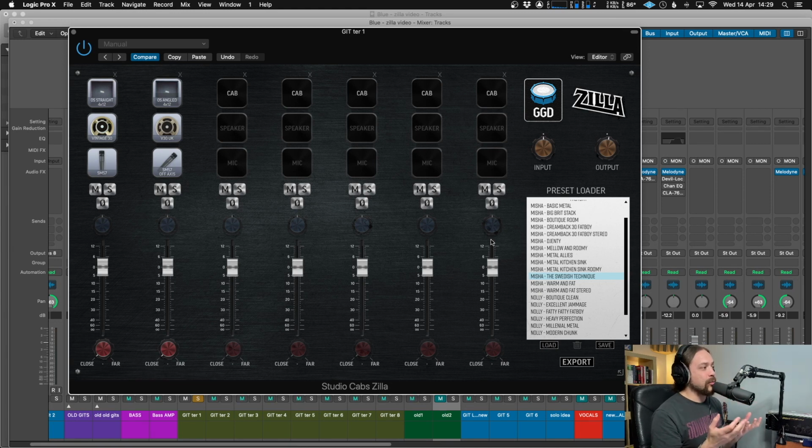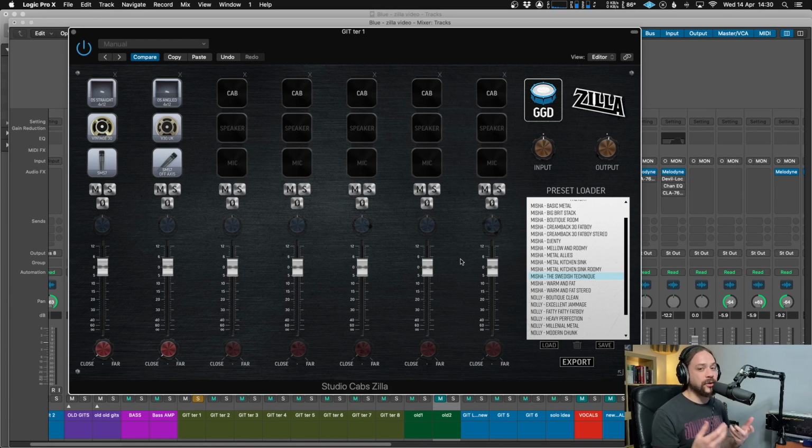So that can be a really great way to start to see which mics go well together, all of your famous setups, and then you can start to tweak it a little bit from there. Now, the only thing that you might say that this plugin lacks is the ability to move the microphones. You know, when you move it towards the center of the cone as opposed to the edge, you get a very different tone. That's the only thing that you can't actually change on here, but it doesn't really matter because you've got so many different cabs and loads of different options on there. It's like they've covered all of those tones for you.